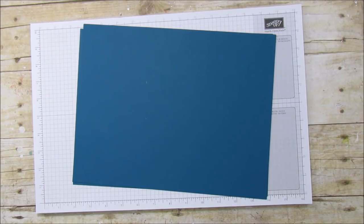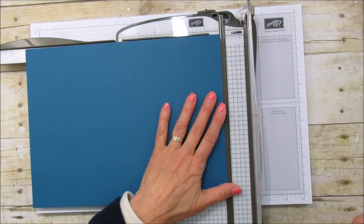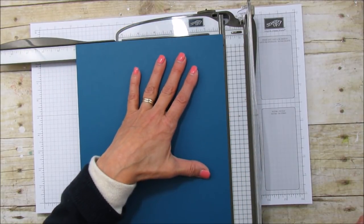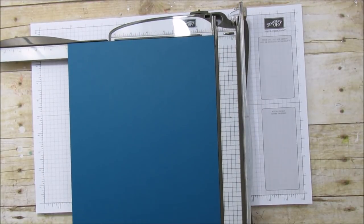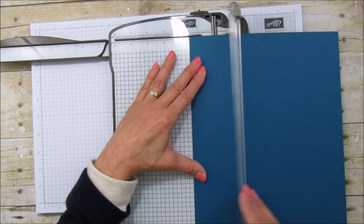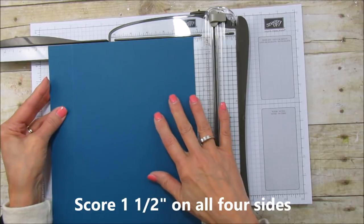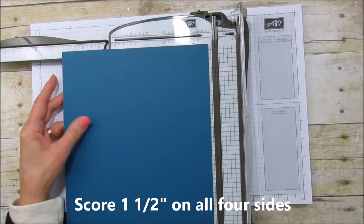All right, so let's get the scoring tool here, and we're going to go ahead and score. So I'm going to make sure I have the 12 by 9 piece. Yeah, this is the 9. So this one's the larger one. So about on the 12 by 9, on the 9-inch side, you're going to score it at 1.5. And at 10.5. No, not 10.5. On the 9-inch, oh, 7.5.